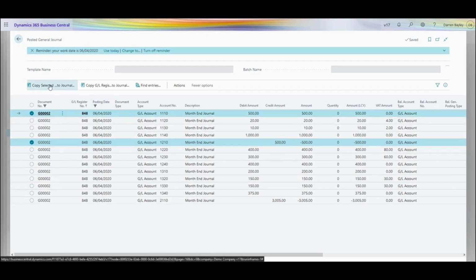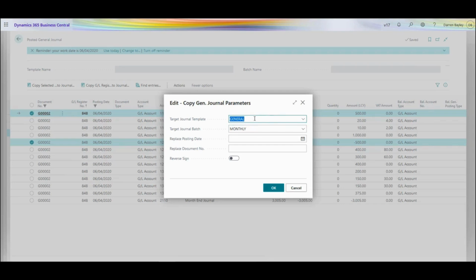And this function here is copy selected lines to a journal. It's just going to start creating a new journal based on the lines that I've chosen here. So I'm going to use copy selected, and I get asked which journal template do we want to use here? What date do we want? Notice here we could replace the posting date, so it's not going to do anything with the original journal. If that original journal was posted at, say, the end of December, and we needed to reverse it in January because it's part of an accrual or prepayment or just general reversing item, we could absolutely do that by clicking on reverse sign here and putting in the date in the future month, and we will reverse the journal.